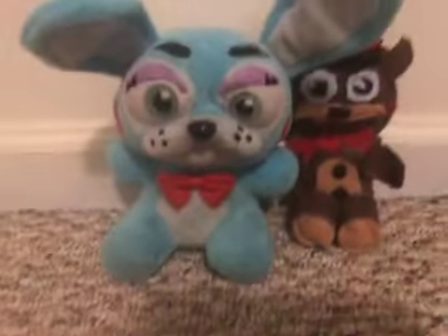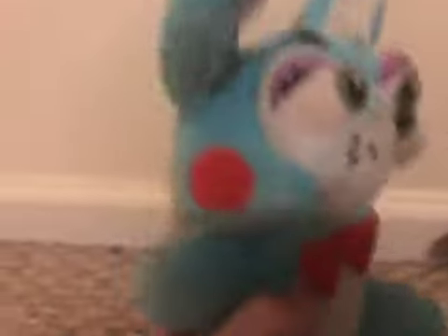Do you see these eyes? I would show you the tag, but I always take off the tags. The Toy Bonnie plush — I don't know why people think this plush is bad. I think it's cute and adorable. Although its eyebrows could be a little better, and also those eyelashes. Look at those. Yeah, I love the little bow tie. This is very soft, one of my softest plushies.